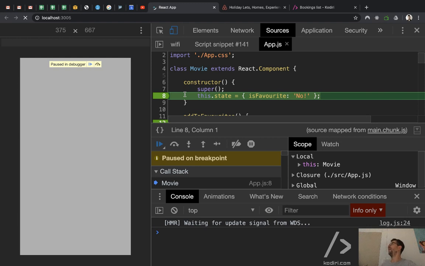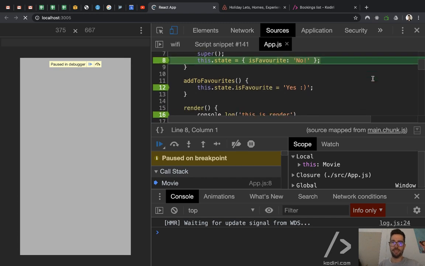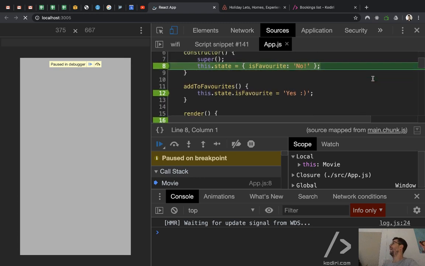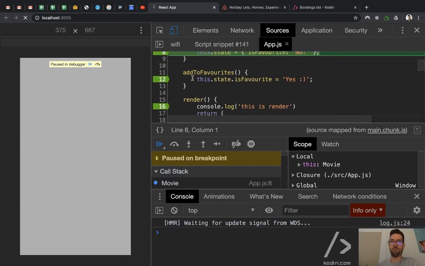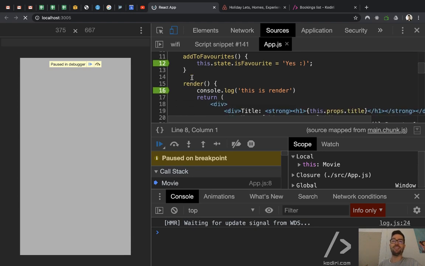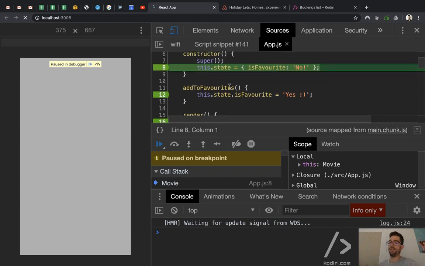Oh, incredible. Now Chrome decided to work again. Fantastic. All right, so I'm going to add some breakpoints. Let me try to find the best way of doing this. So look, I got a breakpoint on line number 8. So you know that it goes first. I mean, you know that already, right? I got a breakpoint on line number 12 and on line number 16. You see the 3 breakpoints?